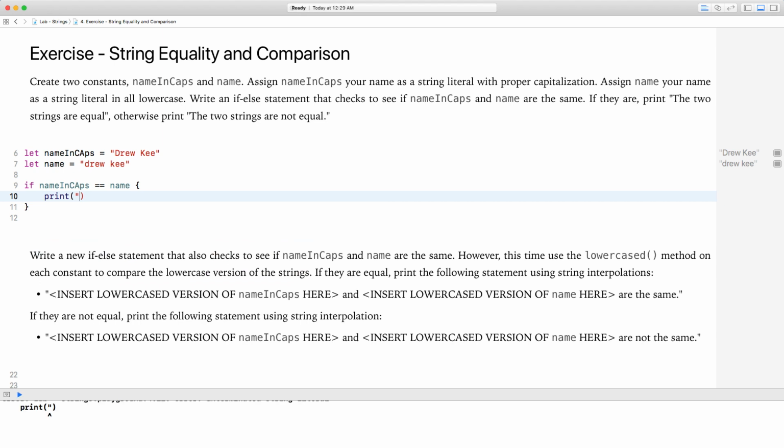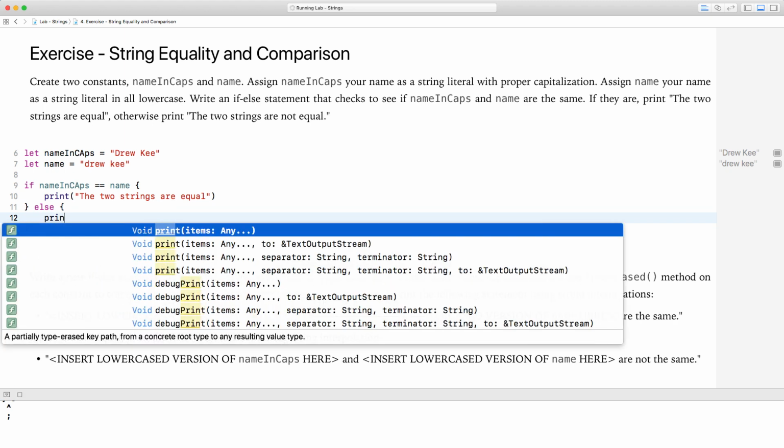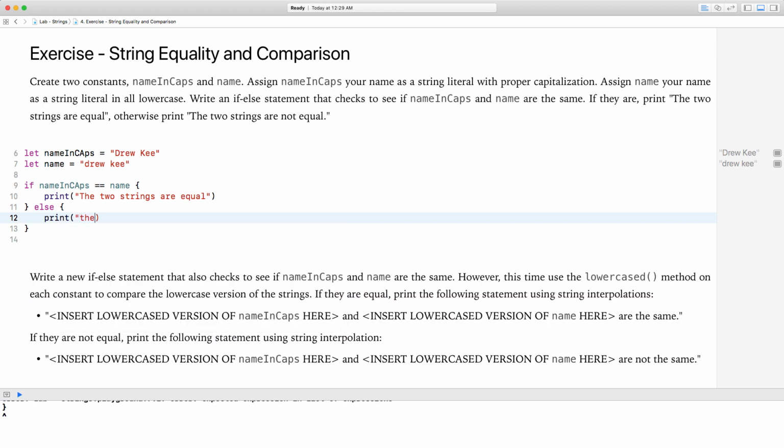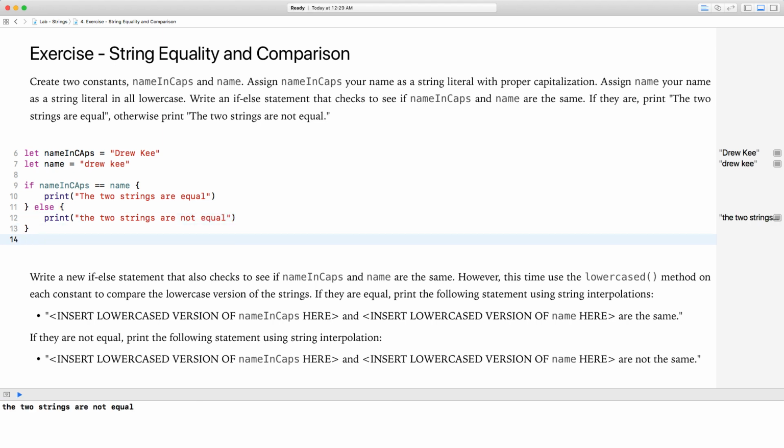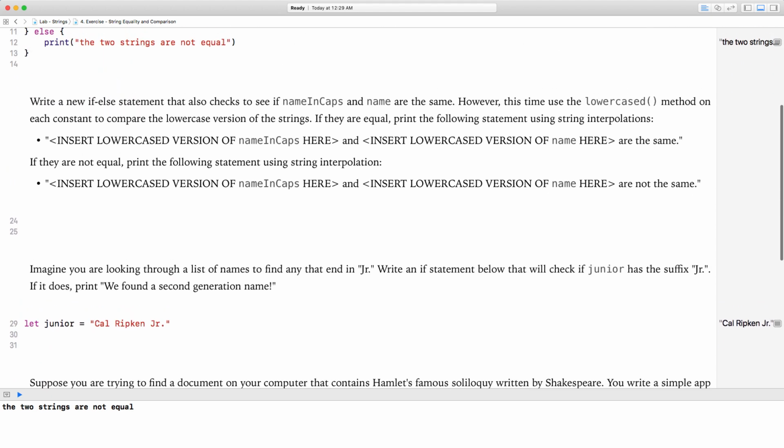We're gonna print the two strings are equal, else print the two strings are not equal. All right, pretty easy stuff. So it should print the two strings are not equal, obviously, because they're not strict equalities, they're not identical. All right. Okay, let's move on here.